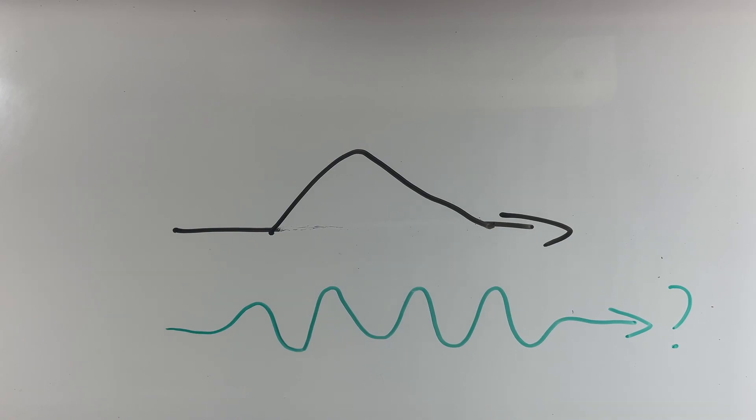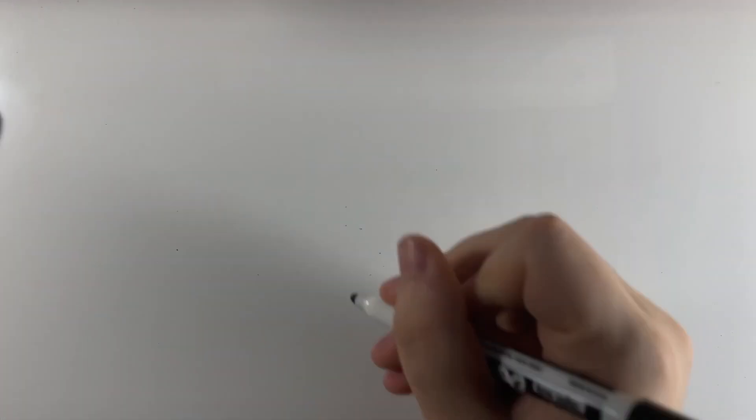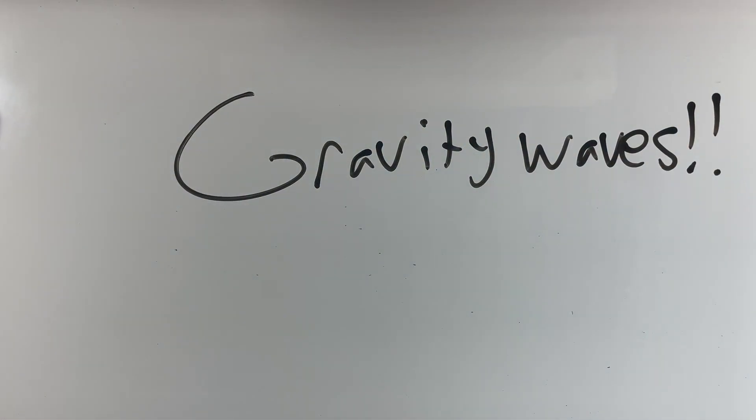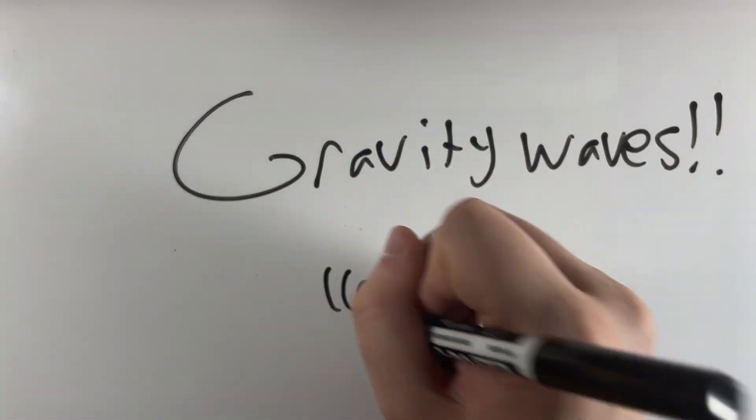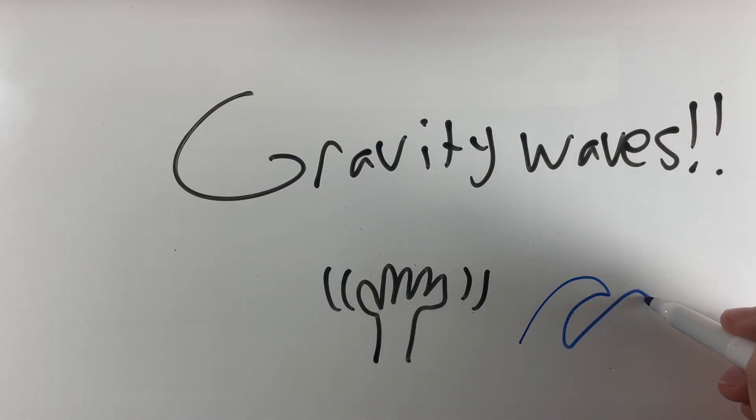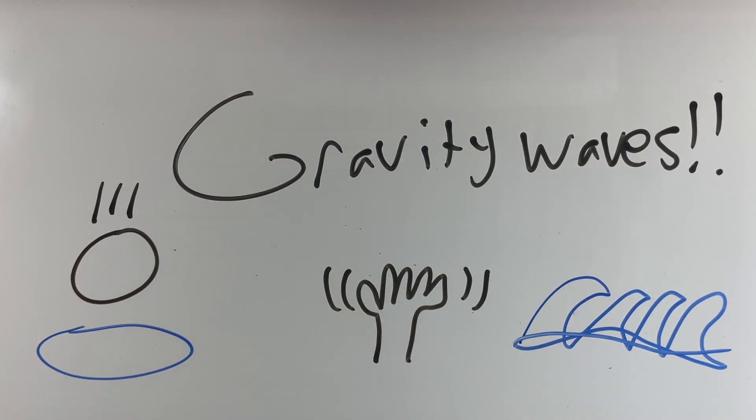So let me introduce to you something called gravity waves. And no, gravity is not waving at you. Gravity waves are ripples in space-time, like the waves in the ocean or a rock dropped into a still pond. They are pure energy traveling at the speed of light away from massive accelerating objects. Okay, let's break that down a little bit.